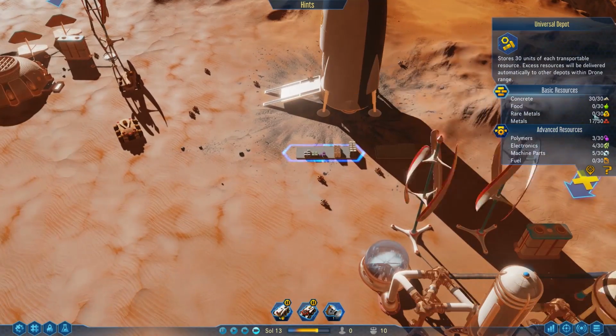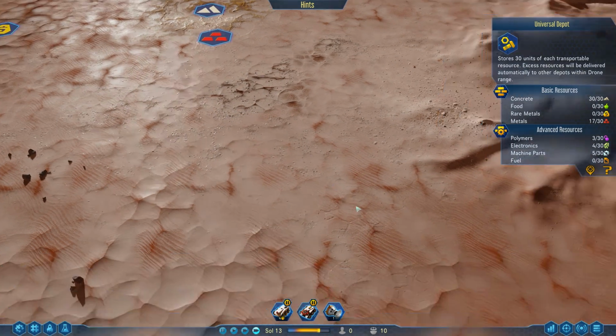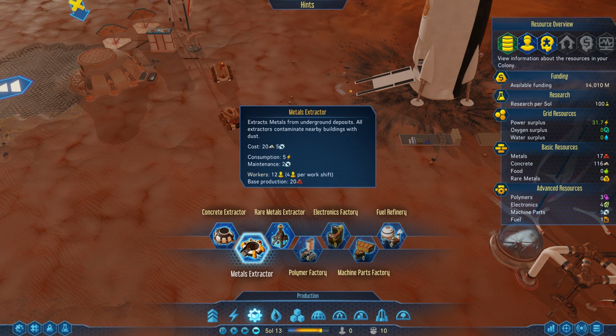Food and rare metals we haven't got any of yet, but regular metals, you know, we're probably running short on it, and at some point we should get it from a metal extractor over here. And I think we can build a metal extractor. You're in production, metals extractor, yeah.